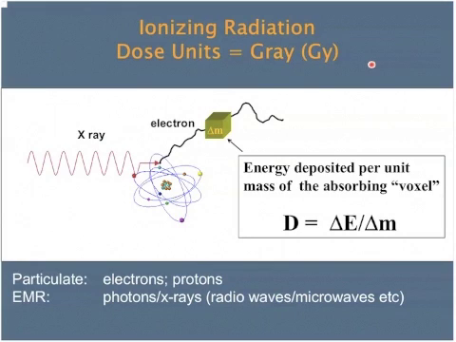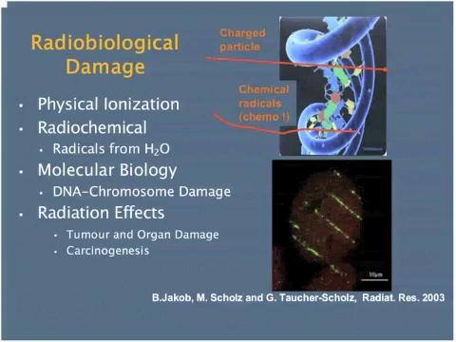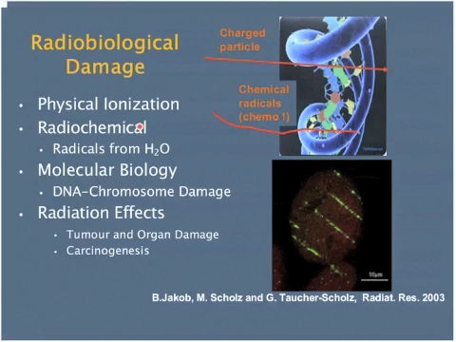because they're charged particles. Through ionization, you're depositing energy into tissue, and in depositing this energy, you affect chemical changes which have the desired effect on the tumor. So in terms of the basic radiobiology of radiation therapy, we have physical ionization either directly through a charged particle or indirectly through free radicals generated by ionization of water, basically, affecting really the target molecule that we think is in play, which is the DNA itself.